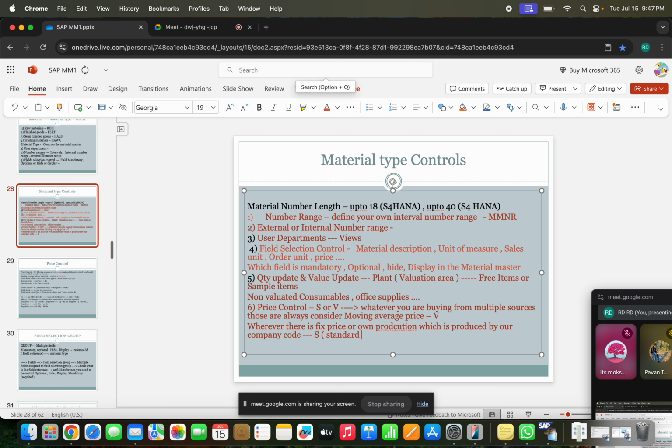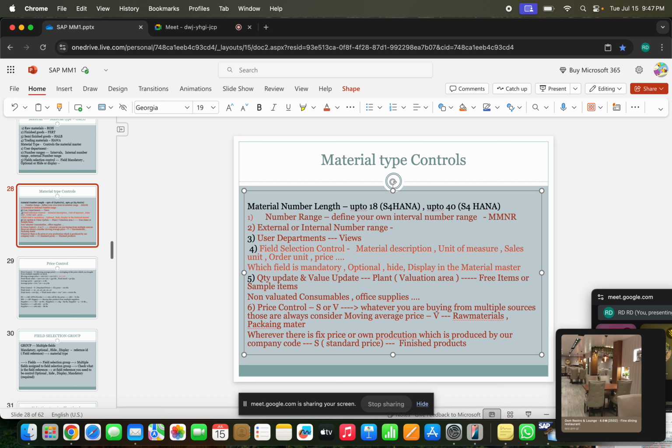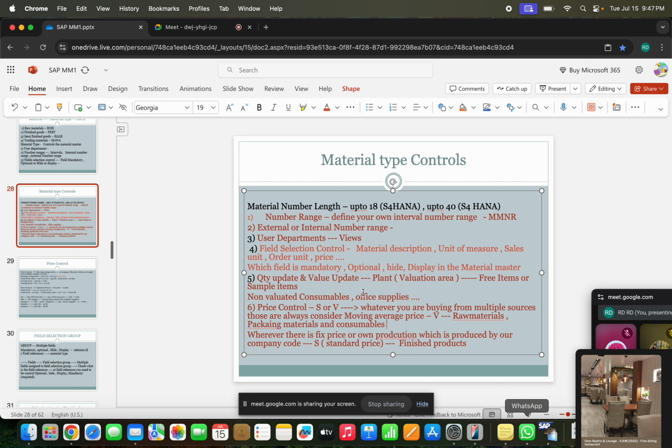So usually what products are we producing? Usually we are making final finished products, right? Finished products are produced by our company. And what do we generally buy from outside? Raw materials, packing materials, other consumables, right?